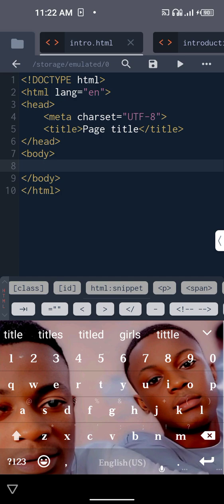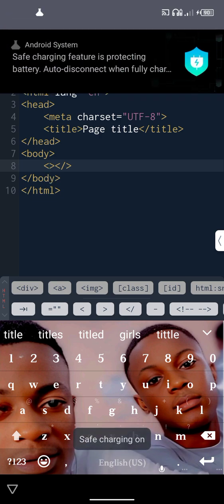So we have an opening and a closing tag. This is the opening tag and this is the closing tag. You can find all the tags here. You can see they are here. As we go along, you get to know all these tags. The first thing is the heading tag. We are going to be working with the heading tag. We have 6 heading tags.